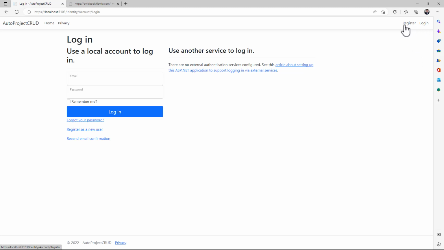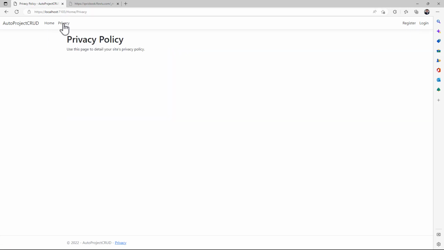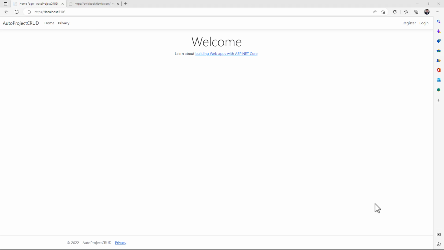So this is something that we will be doing at the end of our session, or nearing the end of our session. So we have our home and the privacy page already built. Now we are going to go ahead and create a view that's going to help us list all the products in our database. So let's do that. Or we can also add the identity objects or create them in the database using the migration. So let's do that.